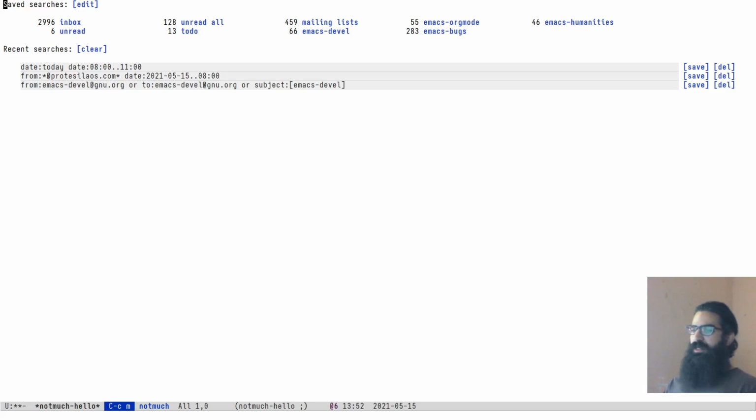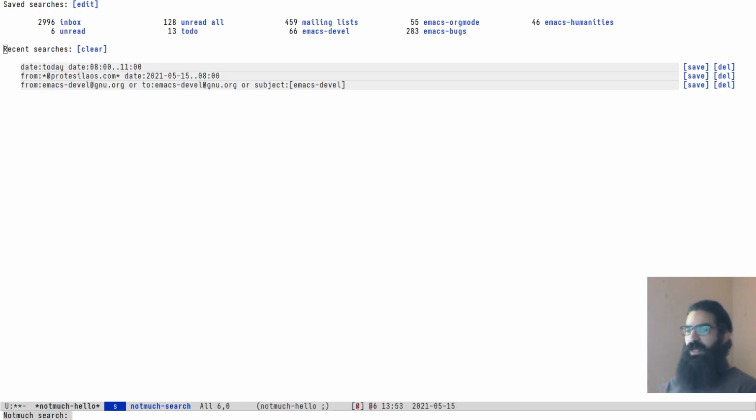I want to hit the command that brings up the main notmuch interface. You can see in my mode line the key binding and the command associated with it. This buffer has sections that are configurable. So this is one section with the saved searches, and this is another one. There are some other sections as well, but I have removed them. Actually, I would have removed this as well, the recent searches, but I thought it was good for our demo to keep it here. So let's start with a generic search, and we will gradually build up from there.